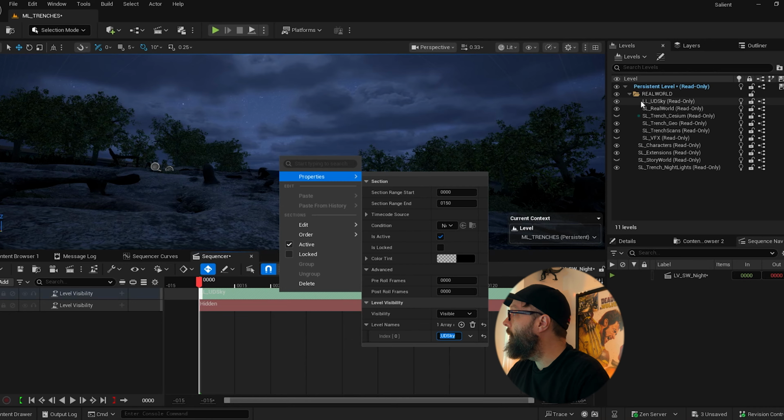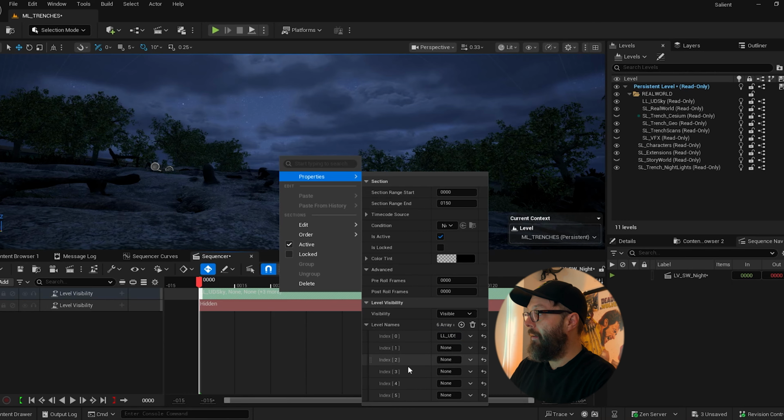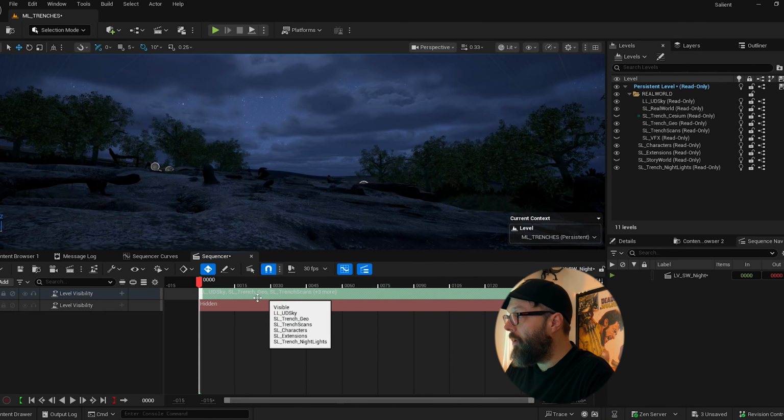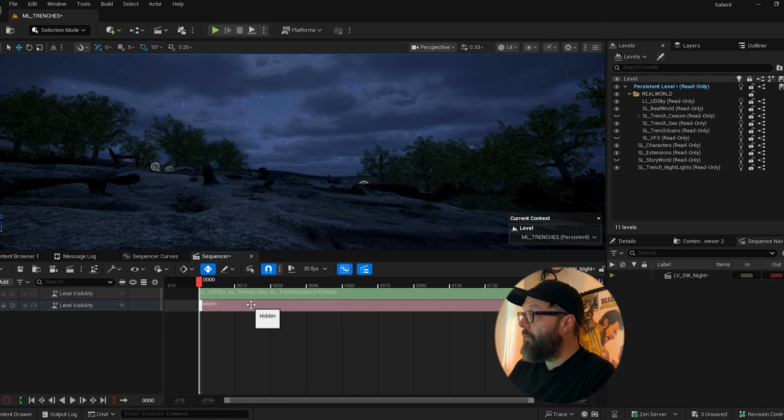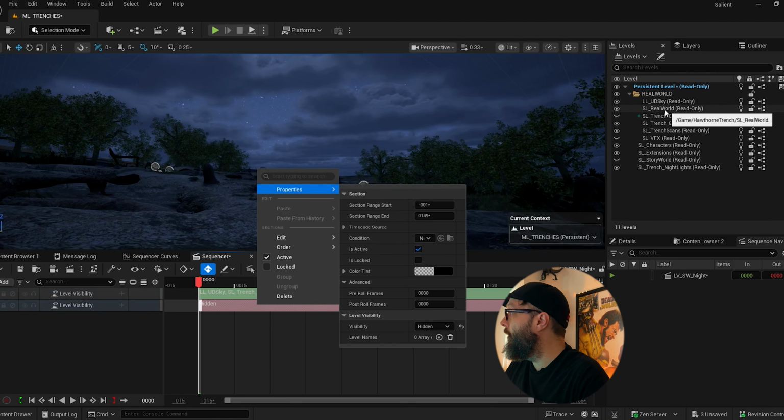I'm going to just count them: 1, 2, 3, 4, 5, 6. There's going to be 6 levels. So counting from 0, that'll be 5, and it's going to be SL. All right, and then by the same token, we're going to hide real world.